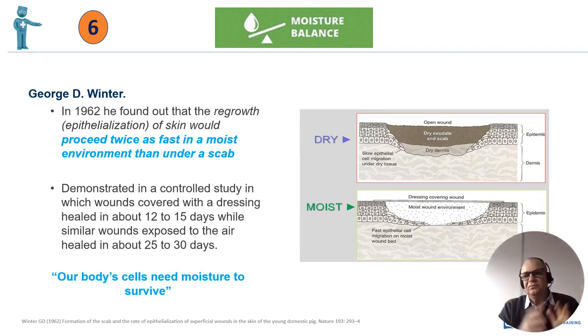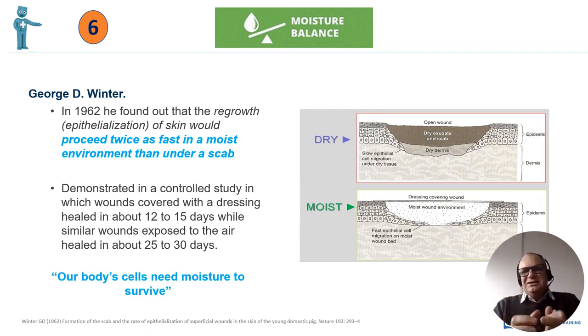So we've done D, we've done I, we move on to M, moisture balance. The discussion about moisture balance started even before I was born. That tells you something. In 1962, the man who is now considered the grandfather of moist wound healing, George D. Winter, did a study on some animals. Basically, they made wounds on these poor animals. They left some open, others they covered with a polyurethane film. And what they found is that the healing in the wounds which were covered was a lot better, both in time and also aesthetically.